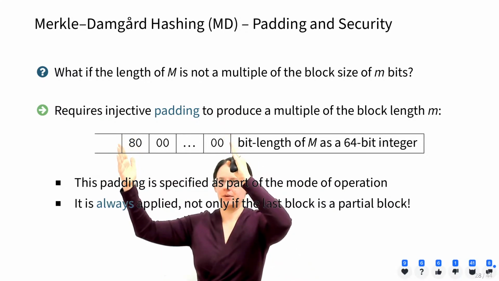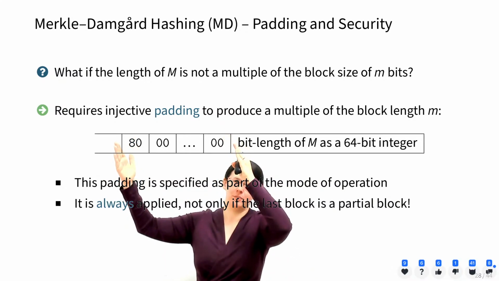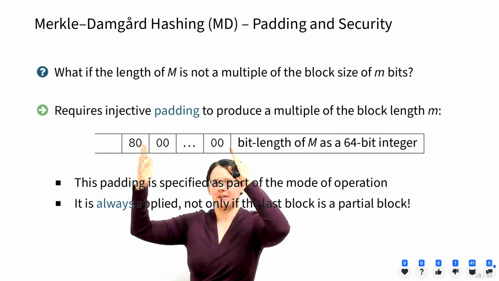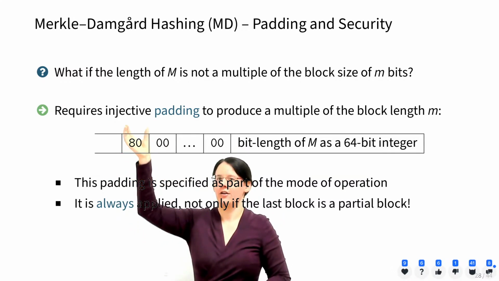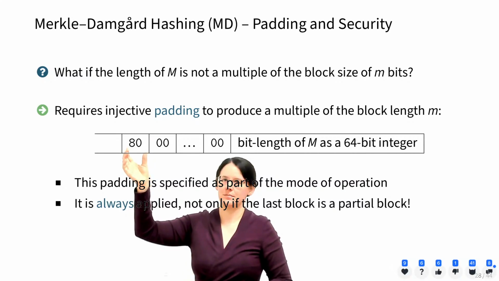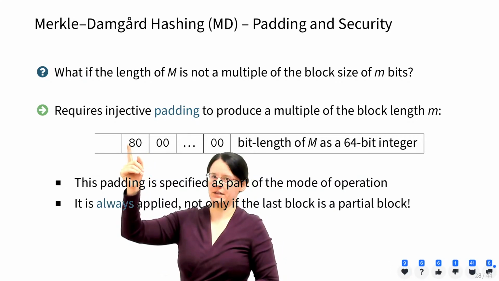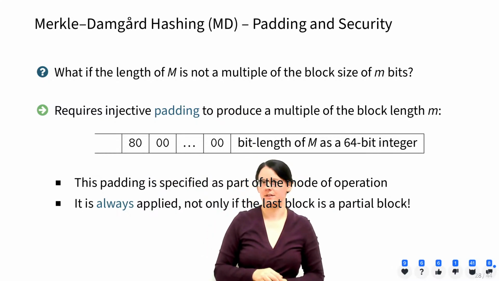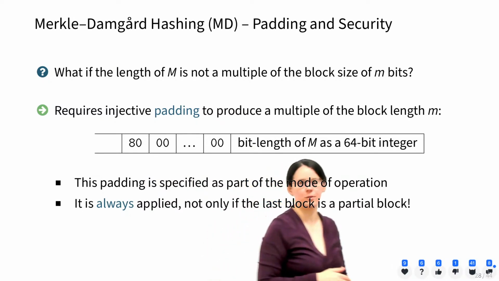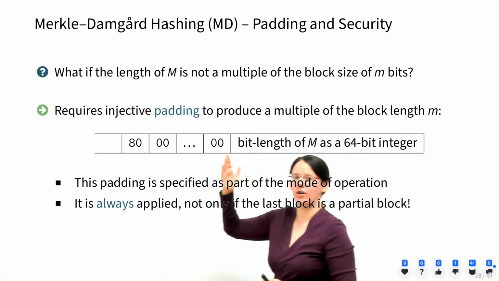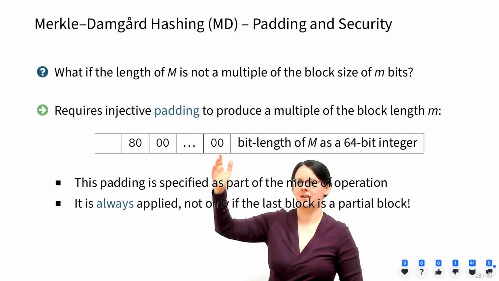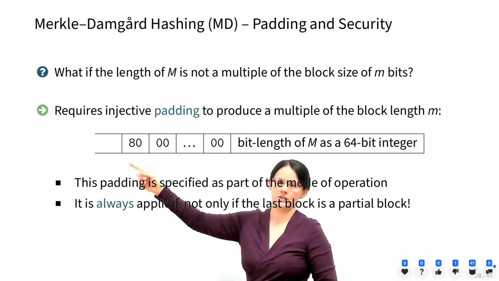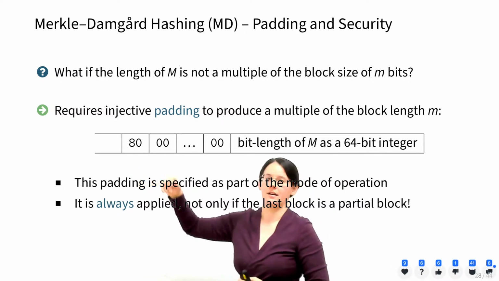And now we need to fill it up to 512 bits, for example, if that's the block size of the hash function. And to do this, we add as many zeros as we need, and very importantly, we add this block here. So this is a block which starts with a 1 bit and then has 7 0 bits. Why do we do that? Why don't we just fill it up with zeros? Well, there's a very important reason for that. If we would fill all of this up only with zeros, then we wouldn't know exactly where the message ended. Because it might be that the message is something that ends with zeros itself, which is totally valid.